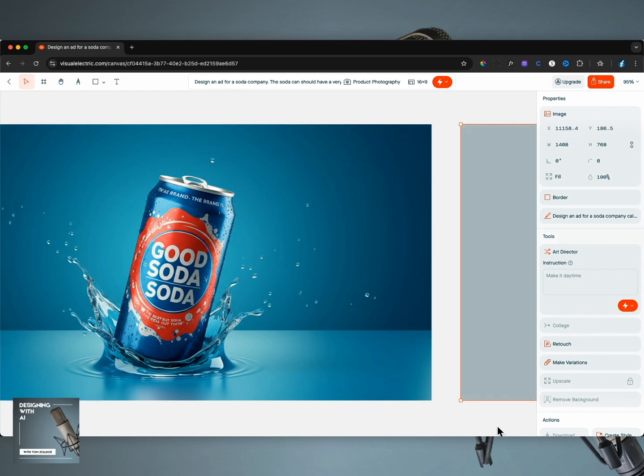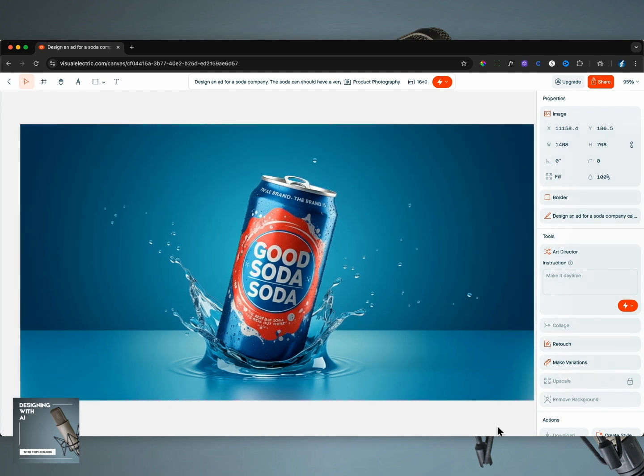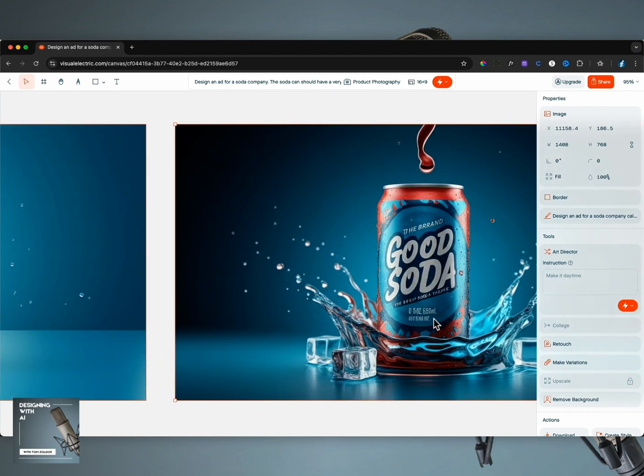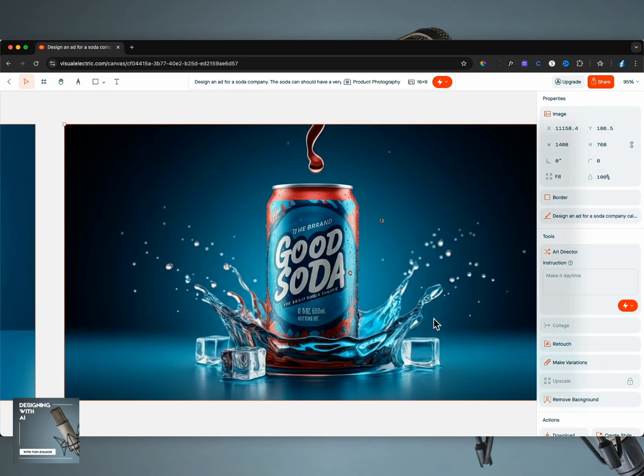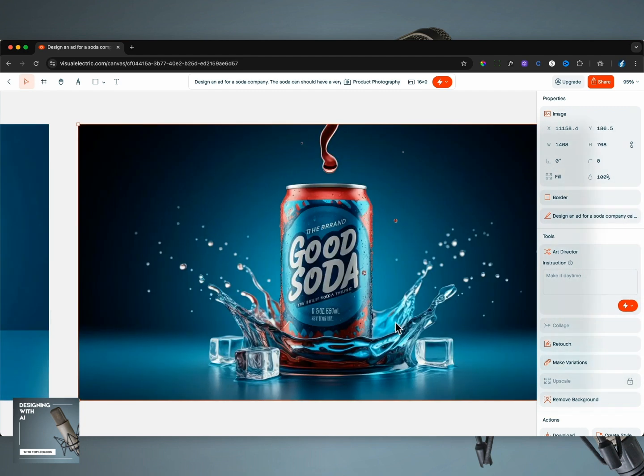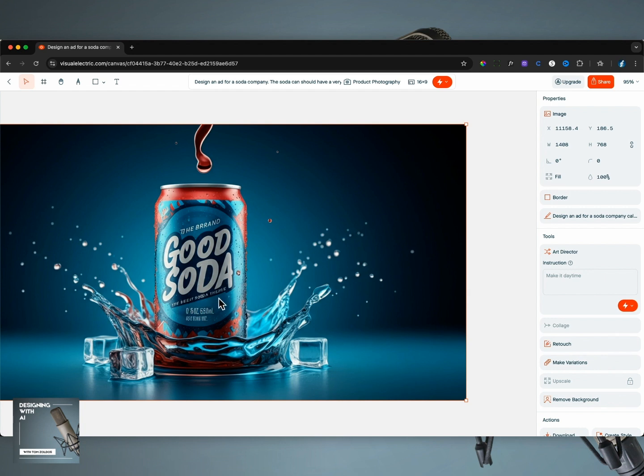All right, so we're going to go back and look at what we had. Remember this: water splashing up, new logo. Didn't put our tagline on there. Well, tried to. The best something something soda out there, although it didn't do a great job. Okay, what did we end up with? Okay, interesting. It did yet another variation. It has some weird little bit of soda popping out of the top. It did add ice, and it did keep a liquid splash that was not like Play-Doh or colorful, which is similar. It definitely changed the angle. It changed the design. The best soda out there, although it screwed up the type. The type is wrong here, brand.